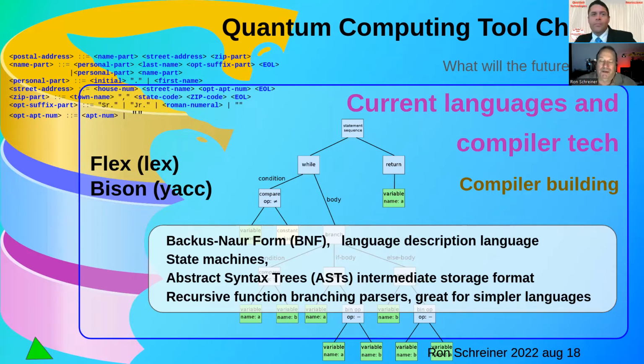And the cool thing about this is that there are tools, and the most prominent ones were Lex and Yacc. In the open source world, they became Flex and Bison. Lex is a general purpose lexical analyzer. The input to Lex looks a little bit like the BNF form. You basically create a listing of what makes up a token and feed it to Lex, and it generates a lexical analyzer for you. The lexical analyzer will extract tokens from the input and hand it off to the parser.